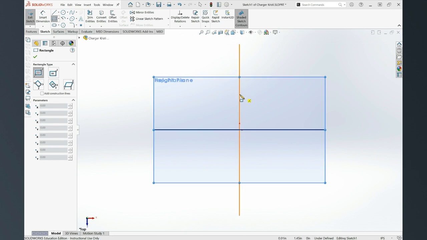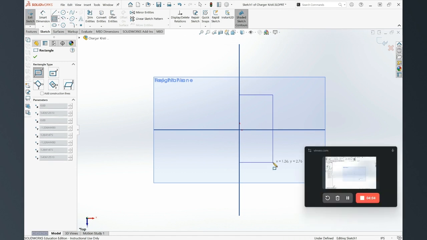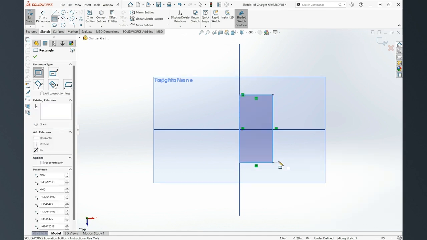So when that happens, like if I click over here, I'm not going to be coincident with the plane. But as long as the orange is showing on the plane and the yellow box is there, that's where I want to click. So I'm left clicking here and I'm dragging. If I clicked here, I would be coincident with that plane, but that's not what I want to do. I want to put it down here, kind of something like this. So don't worry about the size yet. We'll fix the size in a second.